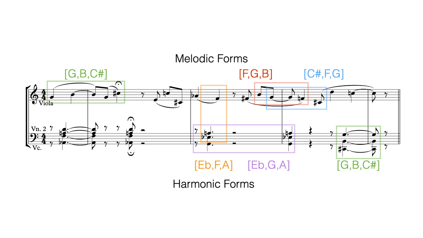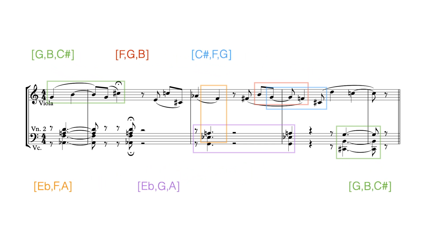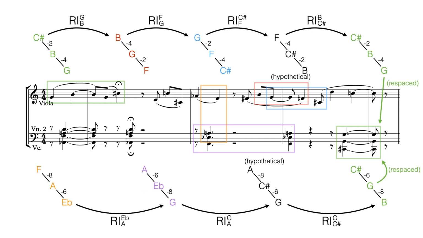In both melody and harmony, it is possible to link the forms of 026 into an RI chain that binds them and directs the motion toward the concluding G-B-C sharp. That final chord feels cadential because it is both a return to the opening three notes and the culminating arrival of two RI chains of 026.